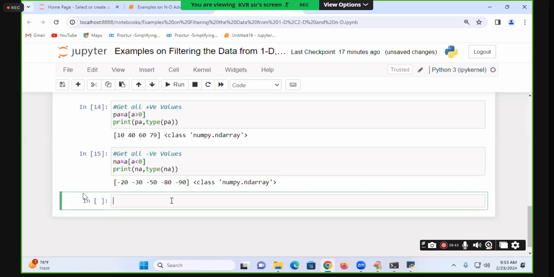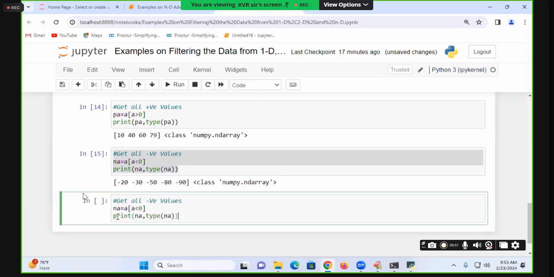Now, this kind of concept, this is what you have done. You can do the same thing in this way also. Try to observe once what I'm trying to do. NA is equal to, like this I wrote it. Try to follow me carefully. ND array object of. Do you know one special function is available called what? Filter function is there. Do you know the filter function? Come on, how do you use it?